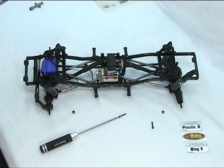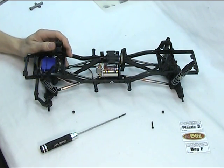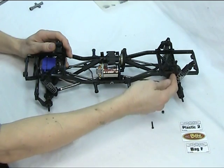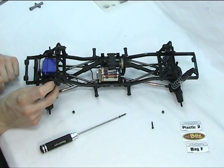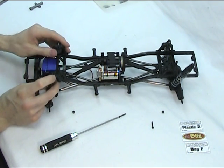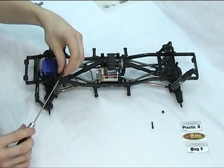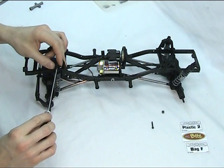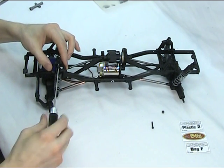When mounting the shocks to the shock hoops, we need to make sure on our specific kits that we're getting them in the right holes. You can see there are three different holes on each hoop where they could be mounted. As we're doing the Honcho, the front ones need to go in the middle and the rear ones need to go at the back. Just check on each that the little part in the eyelet is actually the right way around — the big flat side should be against the hoop. So when you're putting it together it needs to travel through that eyelet. There's then a little aluminium spacer that goes on the back, and then you mount it into the shock hoop. For this front one on the Honcho, it needs to go in the middle — just tighten that down, not too tight, just enough to bite up.